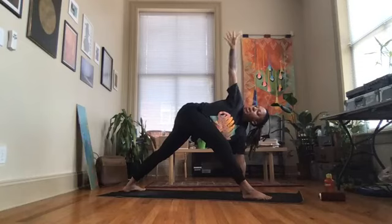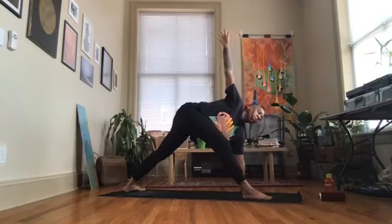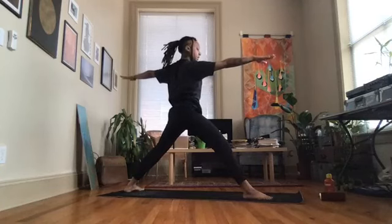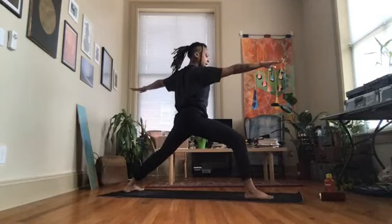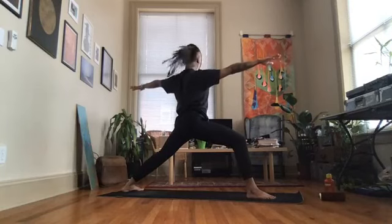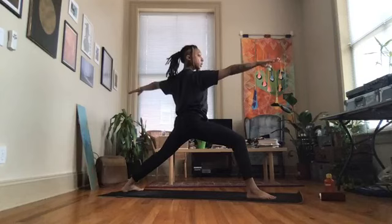And let's come back to a standing position. Bring those arms back out wide. Inhale. Let the palms face down. Bend into that front knee. Exhale. Come into warrior two. Check the alignment of those arms. Inhale into warrior two. Exhale.